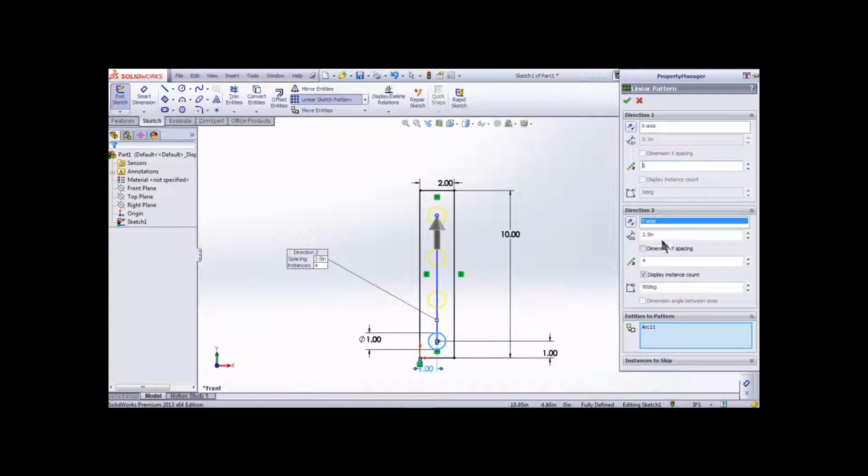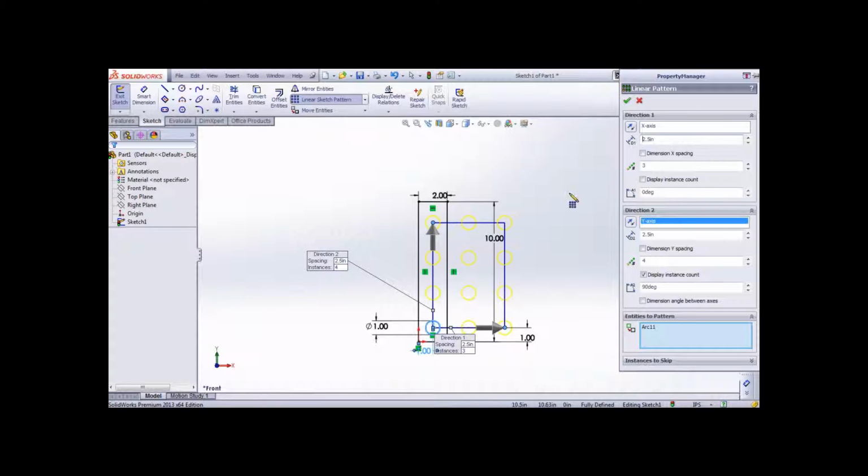But if I wanted to make a whole grid of holes, I can even say I want like 3 in the x direction with 2.5 inches between those. And should my mounting plate be bigger, I could have all those holes instantly. It sure beats drawing and dimensioning and constraining all these different holes when with a linear sketch pattern I can make all this based off of one hole.